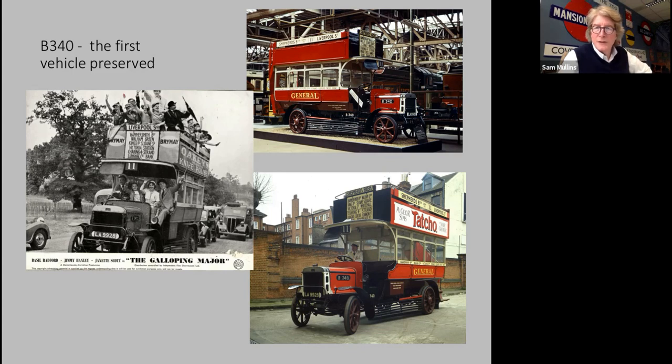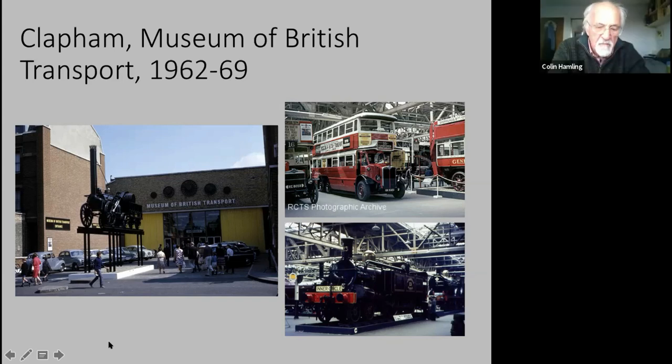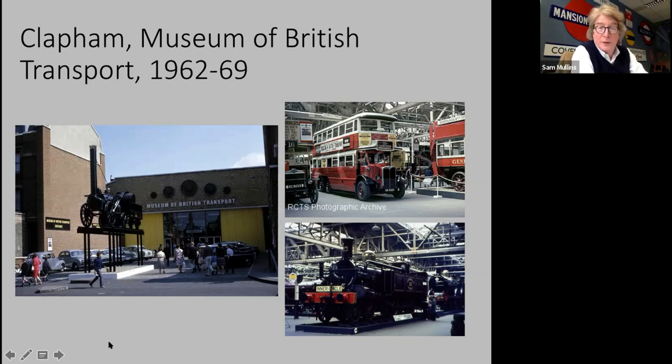And then top right, of course, is the B-type at the Museum of British Transport in Clapham, where the museum story really starts in earnest with the establishment of the museum, which of course had many of the star features of now the National Railway Museum within the former bus garage at Clapham. And actually more than one or two people on this call will probably remember going to Clapham. I went as a schoolboy, and the only thing that stuck in my memory was the huge steam locomotives, particularly Mallard, on that location. Pretty much standard transport museum of the day format. Lots of things lined up with small labels talking about horsepower and the length of the chassis and so forth.